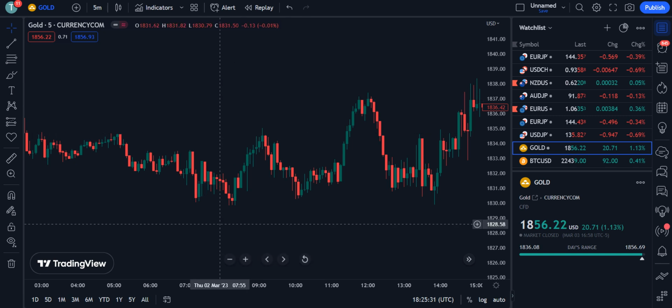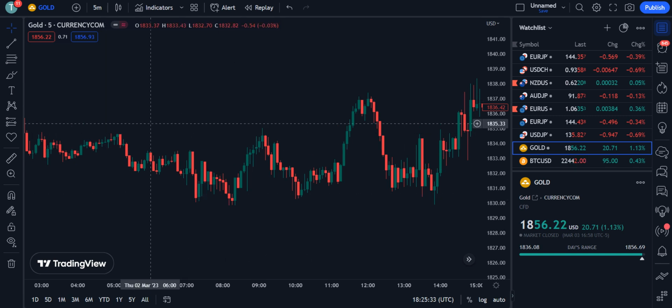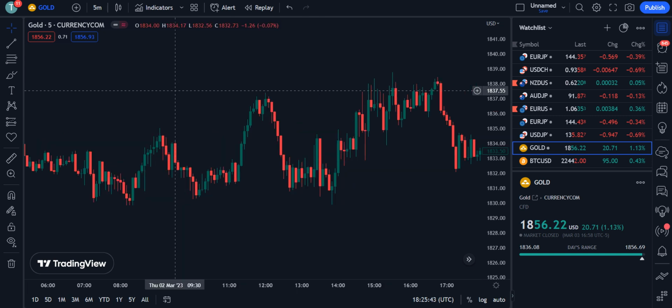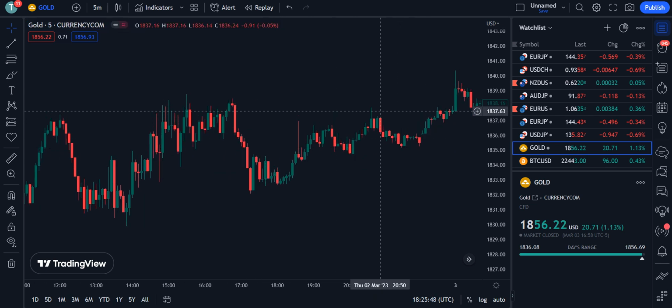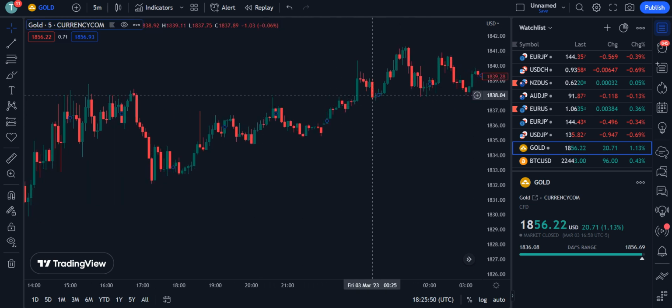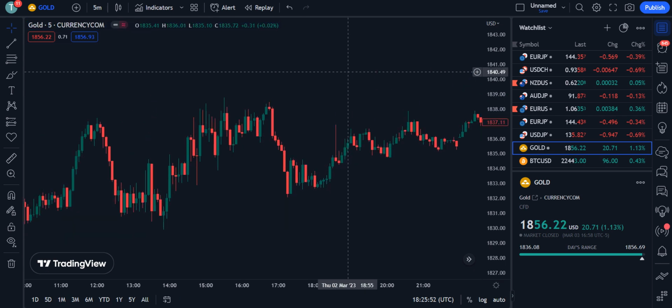Dear traders, in this video I'm going to tell you about a most interesting indicator that will show how swing trading is made easy by using a swing trading indicator in TradingView. After using this indicator, you will be amazed to see its results, and this strategy can be used not only for forex but also for crypto and the stock market.